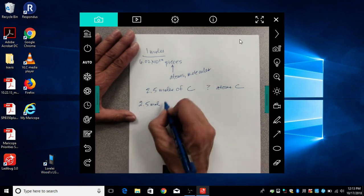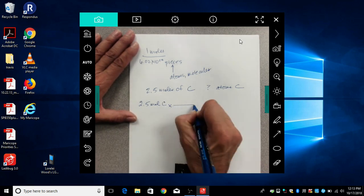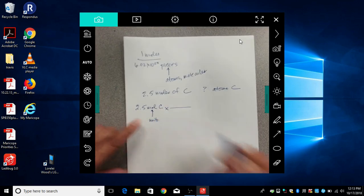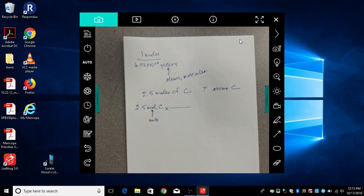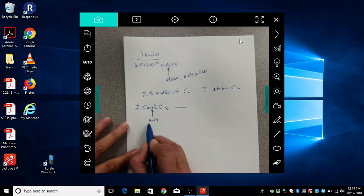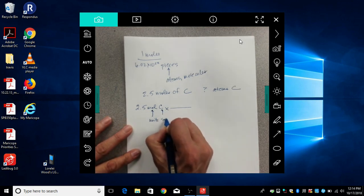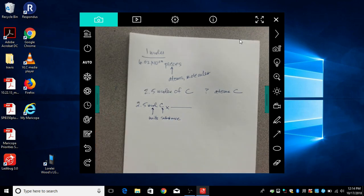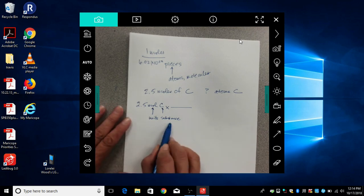So that many moles of carbon, and I want to go from, and now these are my units, and I'm going to tell you every single number that you write down in the next couple of lessons, which involve stoichiometry. I want you to make sure you have units and substance on every single number. That will cut down your errors by 90%, right? 90% or better is an A. If we all do that, everybody gets A's, right? And I would be the best chemistry teacher on campus. So make sure you put units and substance for everything.